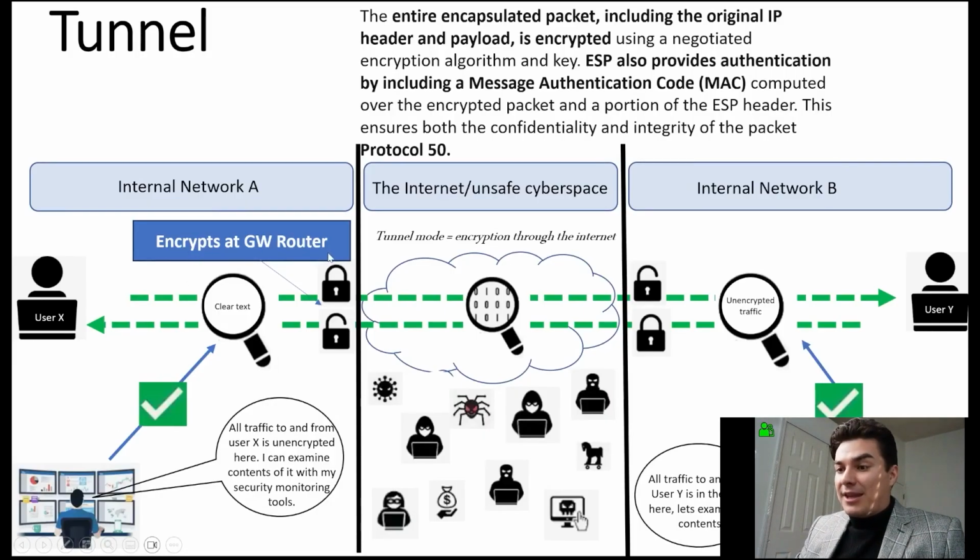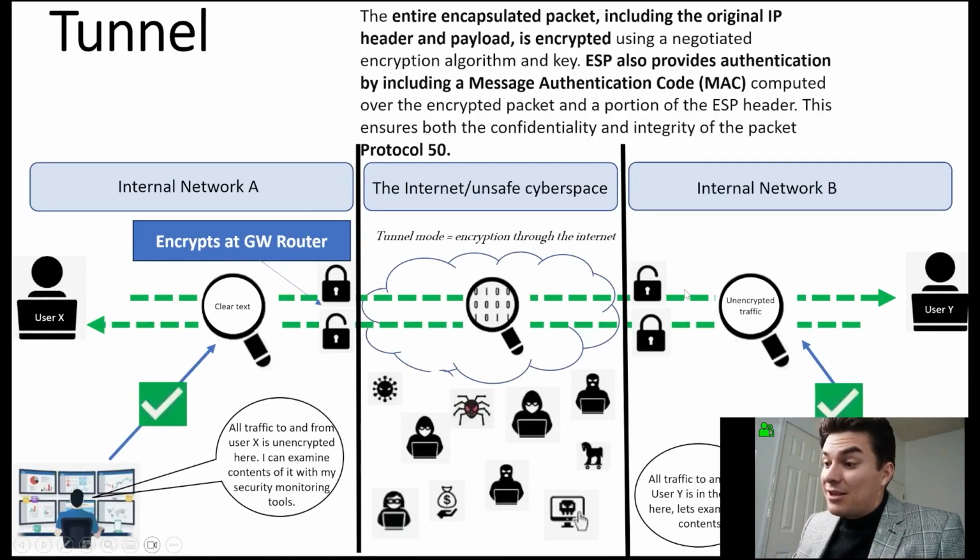And as it gets encrypted at the gateway router, that's where it adds on that additional IP address, and the first IP address is encrypted with all the data. Now, when it goes through the internet, none of these users are able to read the content. They don't know the destination or end device. They can see the first IP address, but they don't know the destination.